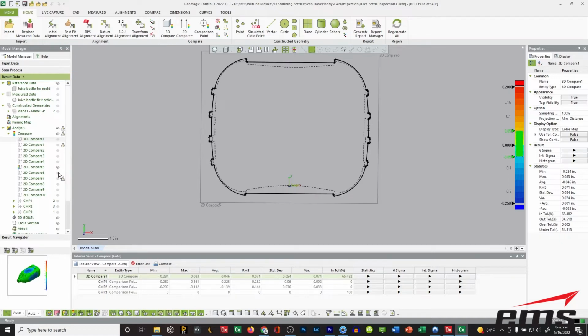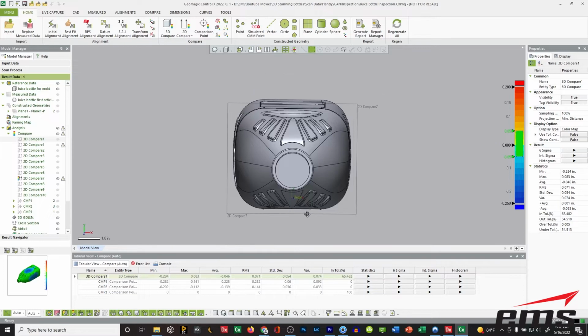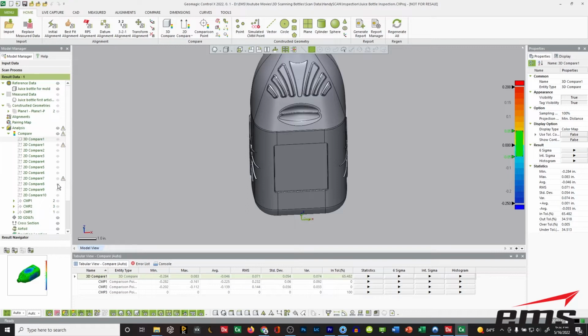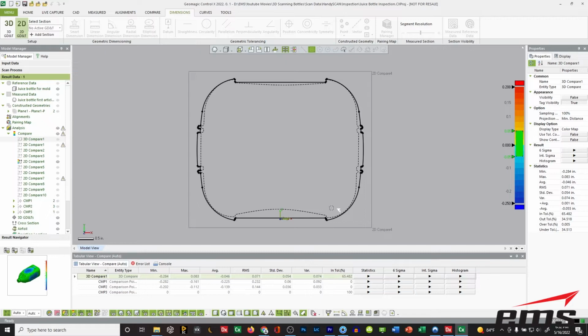So we can walk through and look at these sections at different heights in the bottle. So this one here, let's turn on for reference. Okay, so that one's up here at the top at kind of this ridge. So that one looks pretty good. Up here, let's go back down in. But certainly these down in this area, let's take a look at this one here. We've definitely got some issues. So we've got quite a bit of deviation from our bottle. And you can go in and measure this. You can do GD&T. You can do a lot of things, but it's really not necessary for this. It's pretty obvious we've got issues.